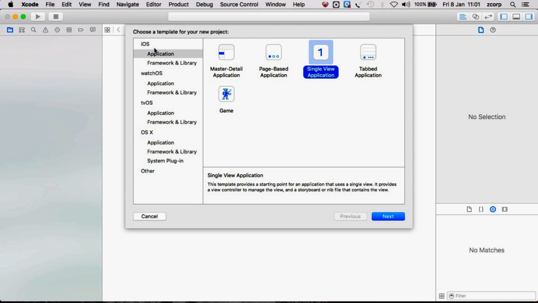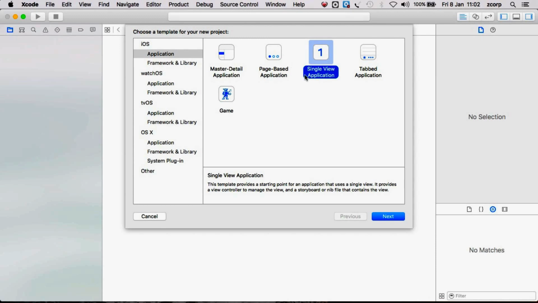Okay, so what we want to do is to create an app for the iOS operating system, which covers, of course, mobile devices such as the iPhone and the iPad. The Watch operating system is different again, as is TV, and of course the OS X for desktops and laptops. So let's focus on iOS for now. And you've got a number of different types of applications to choose from.